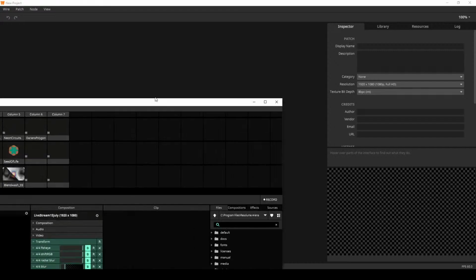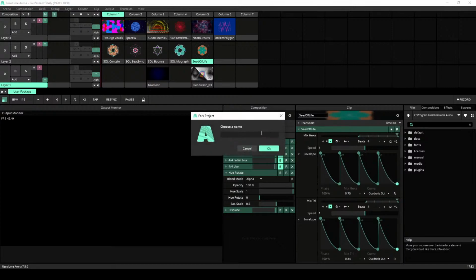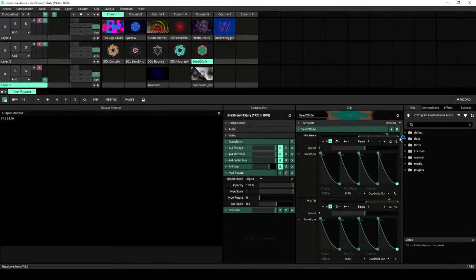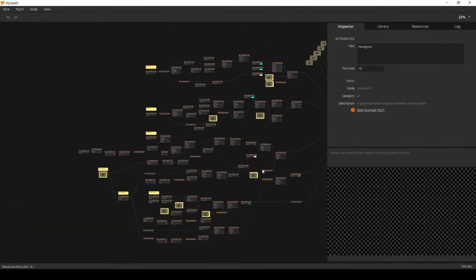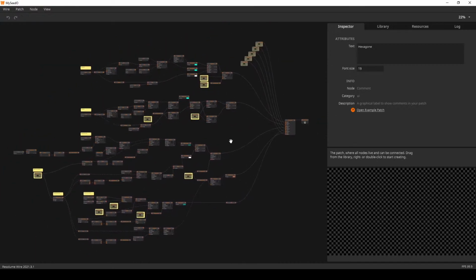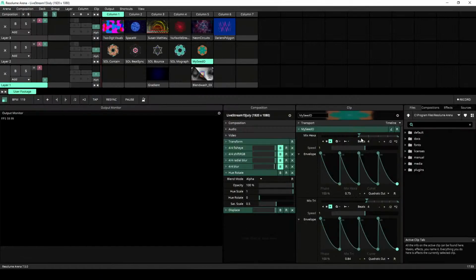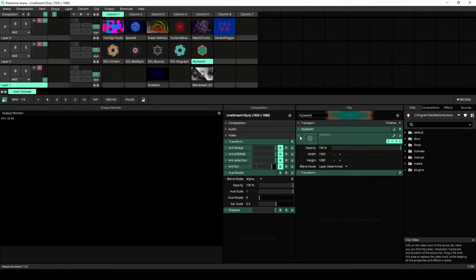Yes, there we are. All right, so I have Arena right here. I'll take the seed of life, and then this should be the fork. So that should fork it. Oh, damn, Steve. Well, guys, I'm not going to explain how this patch works, but it is cool to just take a look into, see what other people make, and how that looks. So what I just did is Steve created this effect, or this source called the seed of life, and I just created my own variation for it.